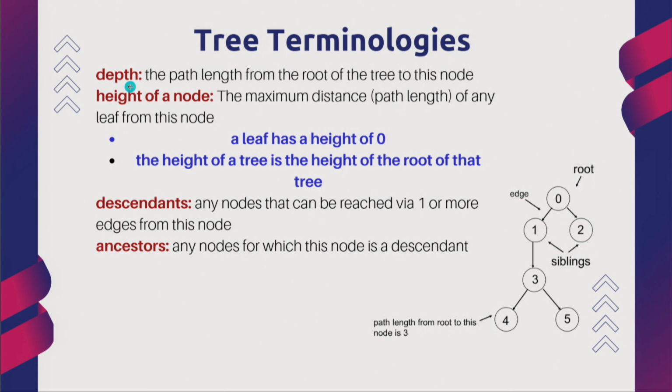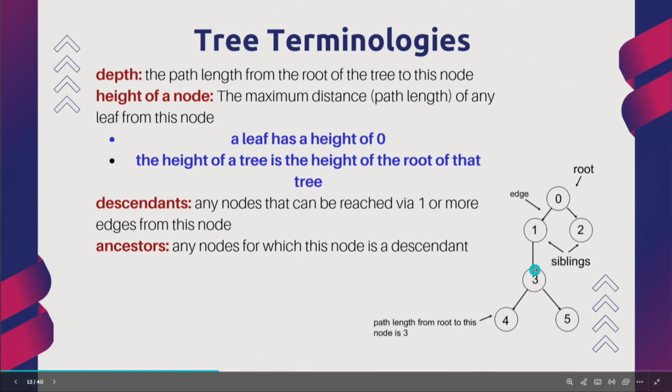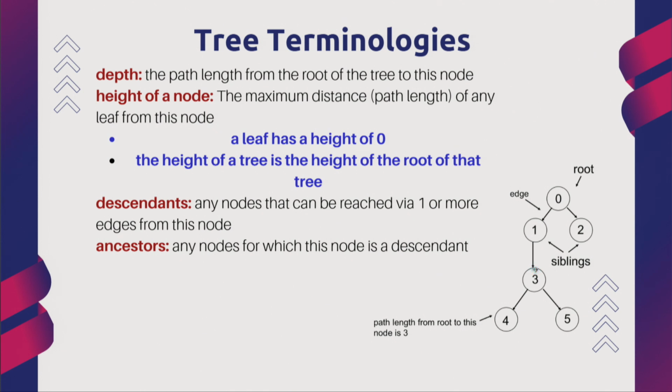So, depth is always computed from the root of the tree. If you want to compute the depth of any node, you need to count the path length from root node to that particular node. If you are asked to find the depth of the tree, then you should find the path length from root to the deepest leaf in the tree. Next is what the height is. So, height of the tree is actually the distance from the leaf node to the root. Say for instance, if you are asked to find the height of the tree, then you should start from the deepest node to the root, and if you are asked to find the height of a node, then you will be computing this from the particular node to the deepest leaf.